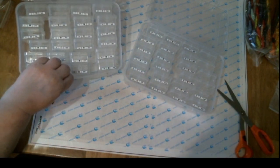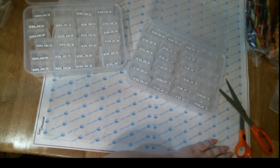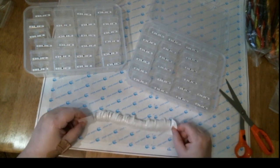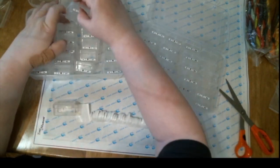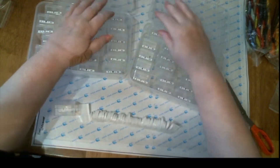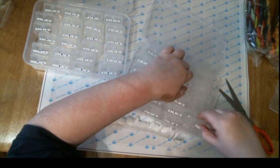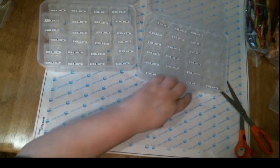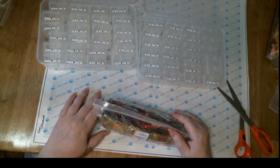Did I screw up here? Yeah, I'm missing a couple of colors. Get back here, you. Where are the rest of the colors? Oh, never mind. Oh, I see what I did. I missed one here. So everyone has to get reset. I should have known this. 24. No big deal. Okay, now we're all set with these. And I've got 43 containers. So that's correct. Now comes the fun time.